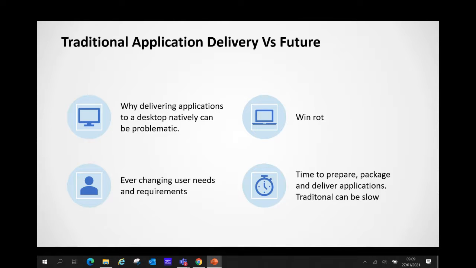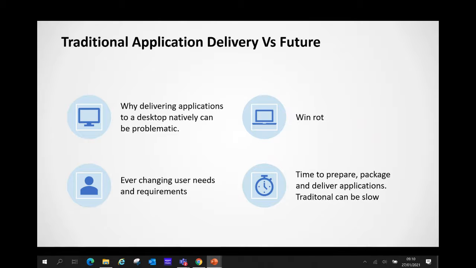Then you've got WinRot, as we know, over time, maintaining Windows images and doing updates. The image can become corrupt. The image can have challenges itself. It may need disk scan and other things to try and repair that operating system. It may need a brand new image building. And there have been cases in the life cycle of a VDI environment where the image has come to a point where it is no longer usable.